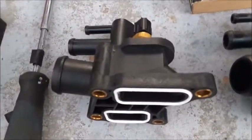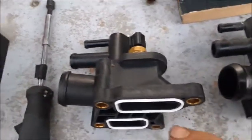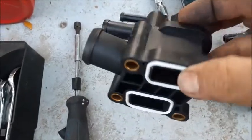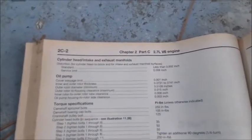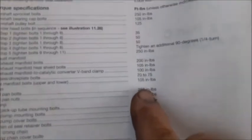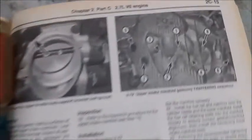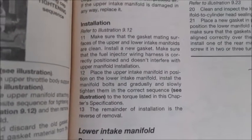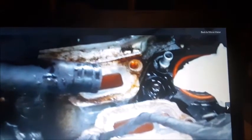We'll take a razor blade and go ahead and clean this up just a little bit. I tried to find the torque settings for the water yoke and it was not in my Haynes manual — they do have metal that goes through the whole shaft, but I'm going to get them snugged without over-tightening because I certainly don't want to crack this plastic. According to the Haynes manual, for 2.7 liter V6 engines the intake manifold bolts should be torqued to 105 inch pounds, and there's a sequence you should follow when tightening them — you can pause this any time to follow the sequence. The gaskets on the manifold are rubber O-ring gaskets, so if you just raise the front edge and take it back down, it should be fine resealing.